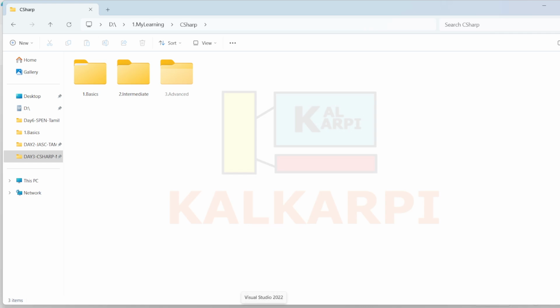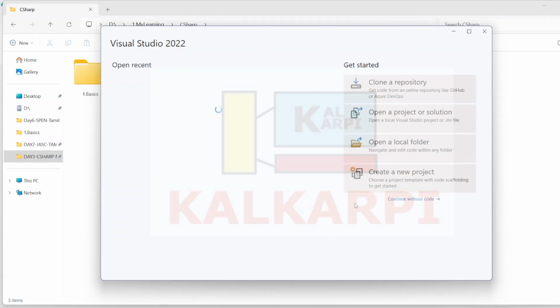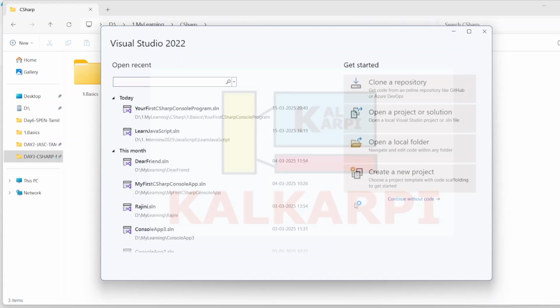I'm going to click this app. When this screen appears, you need to imagine that the app is getting loaded into RAM. At present, we are in RAM. From RAM, you are seeing this Visual Studio 2022 screen.